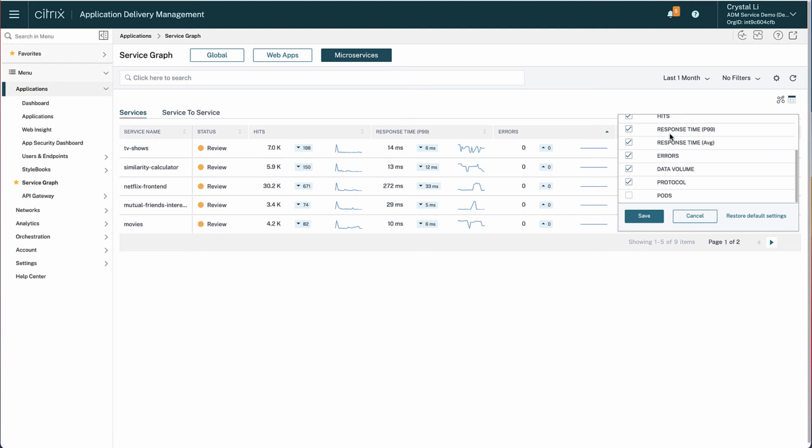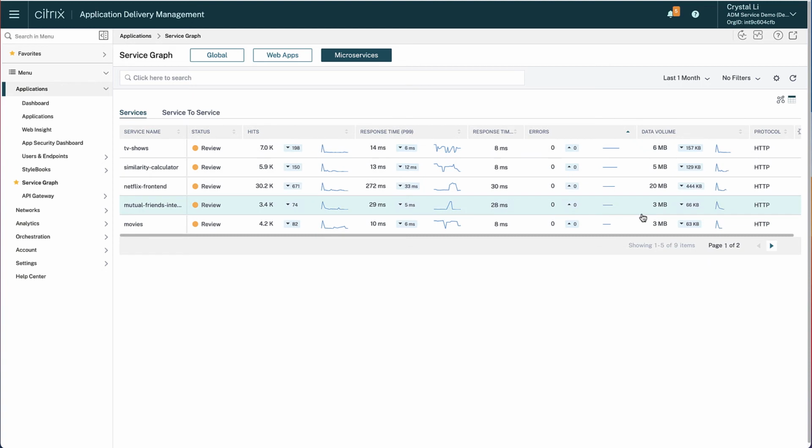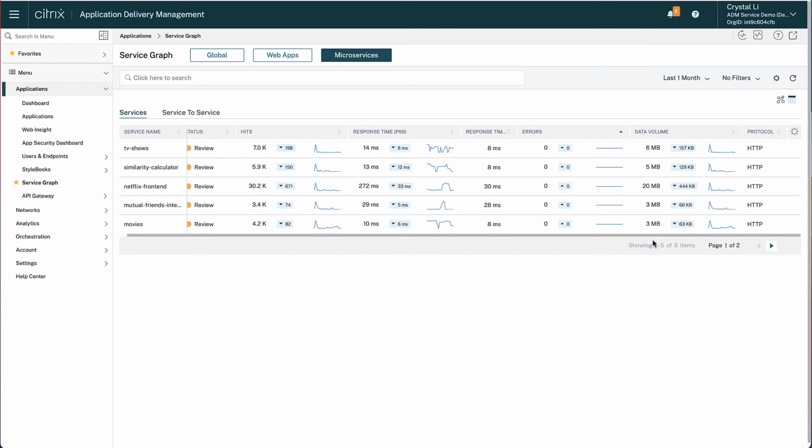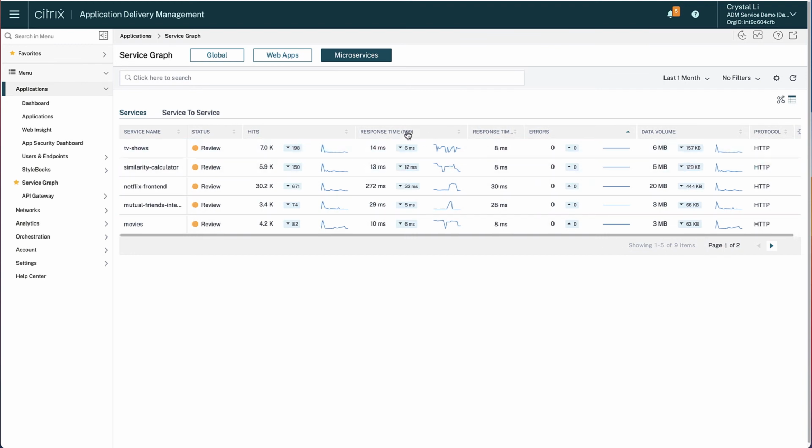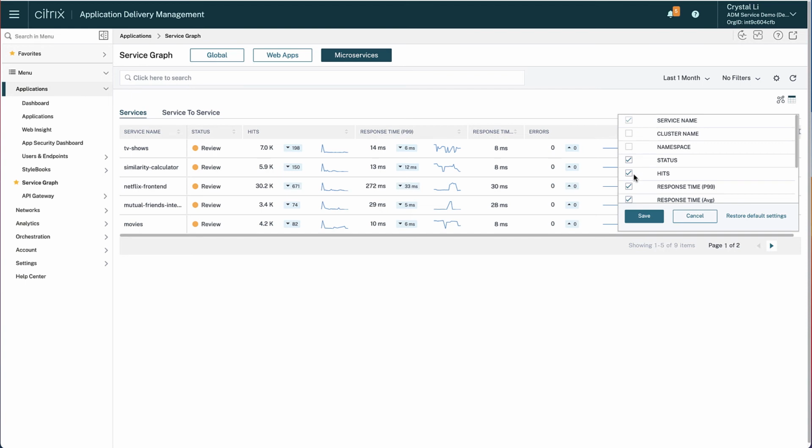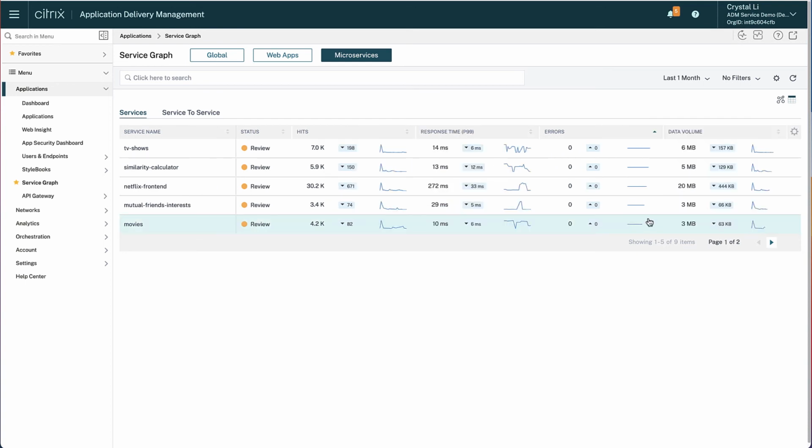If we are also interested in the response time in average, we can select it and add, and that will be added to the menu here. So this is P99 and this is P average. So now we can always deselect it, a few things like protocols, and it will go back to the columns that you desired.